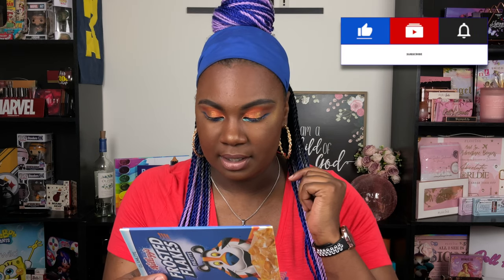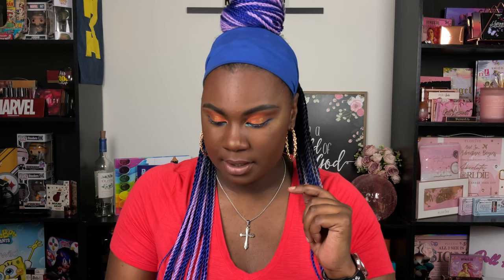And they are all shimmers except for the shade Go Getter, which is on the outer corner, giving it a little bit of that liner look. I don't really do the winged liner look, but y'all can't say I didn't do a pretty good job on just doing that right there.